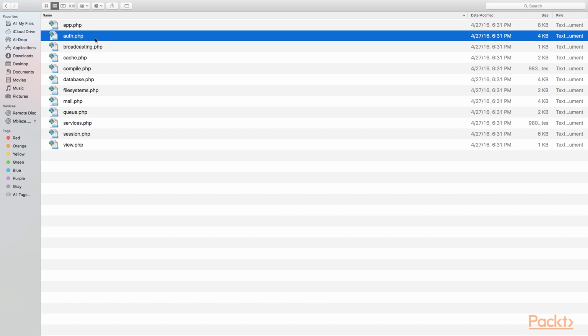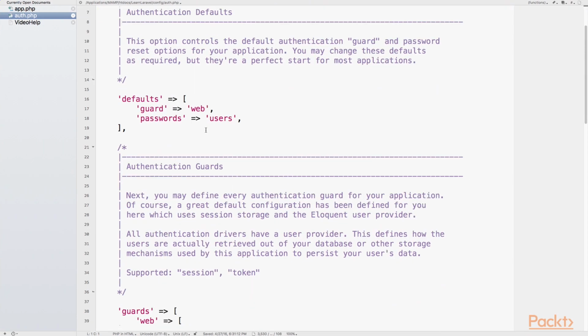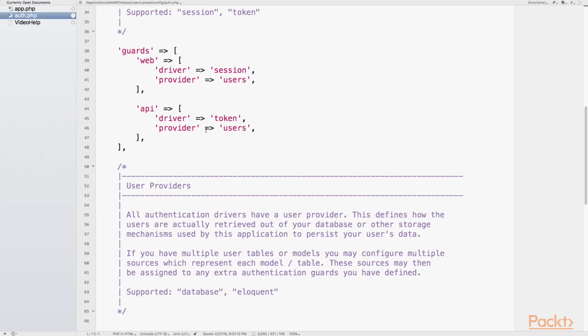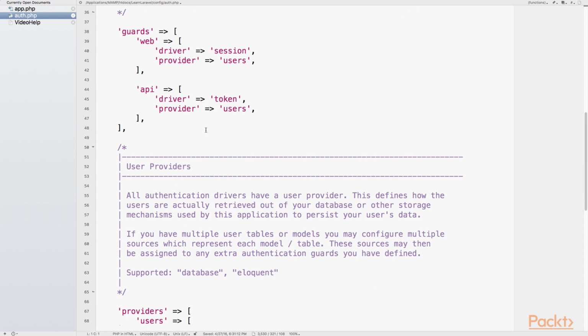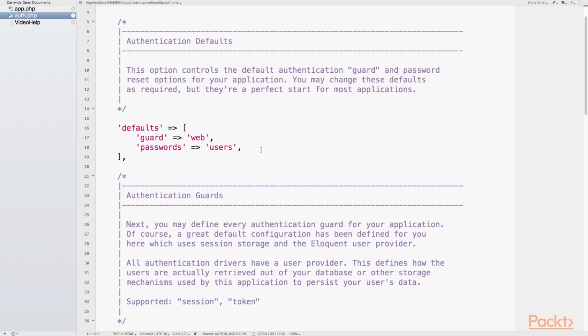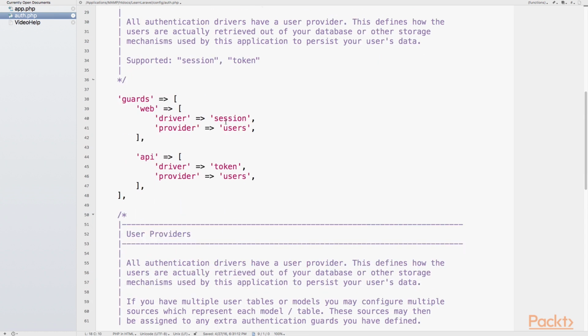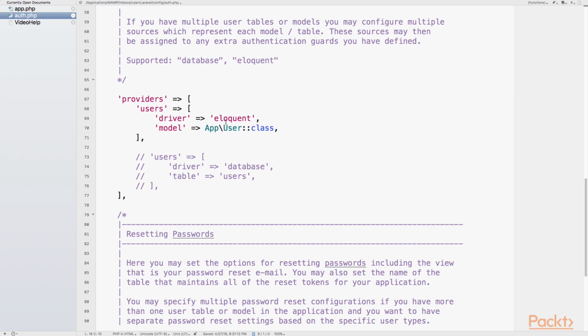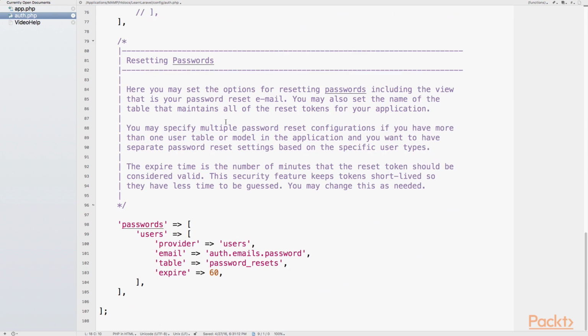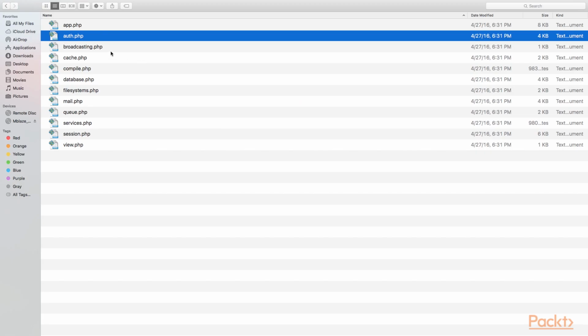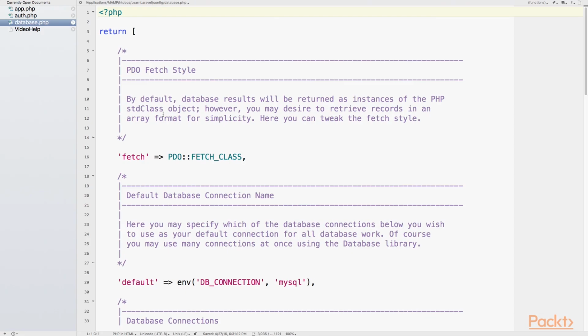Another one is auth.php, which has configurations for authentication, like what type of authentication we use. As we see here, we are using passwords for the users. Then we have providers, which is also configuration for authentication. Then we have the database configuration.